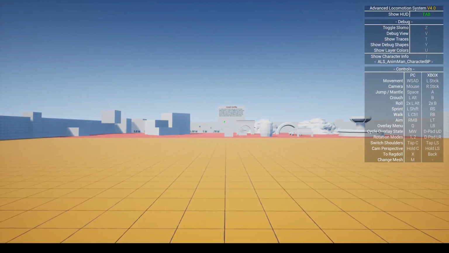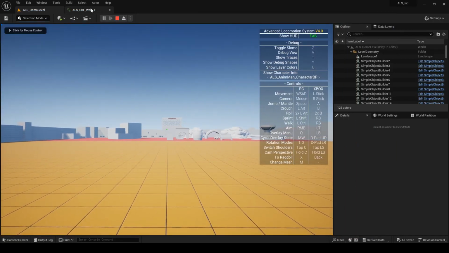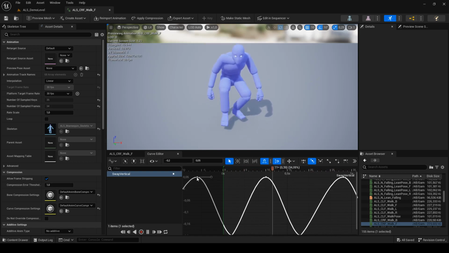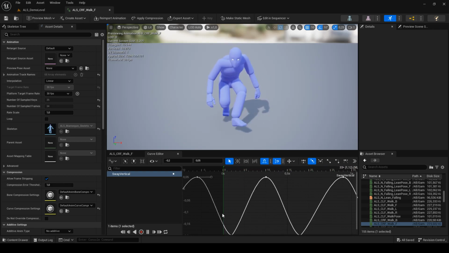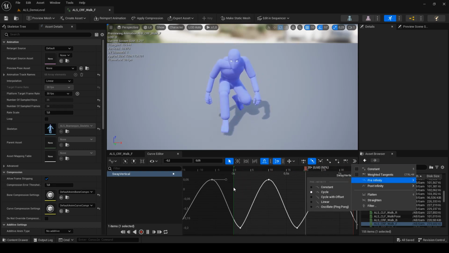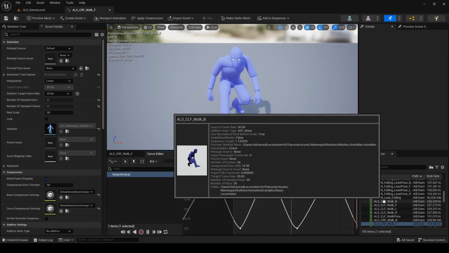So to fix this problem, it seems that we just have to force the animation to update. So I just moved one frame back and forth and back to the same place, and then saved it, and now it got updated with the cycles modifier. So we need to do that to all these crouch walk animations.